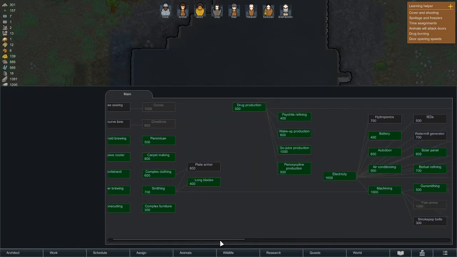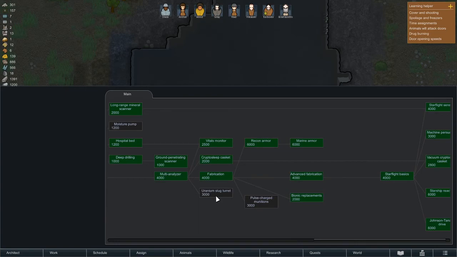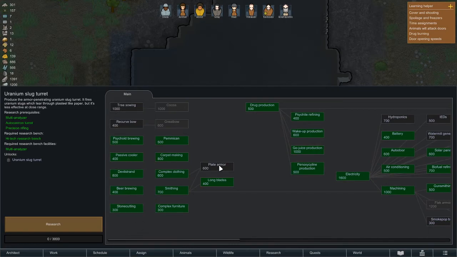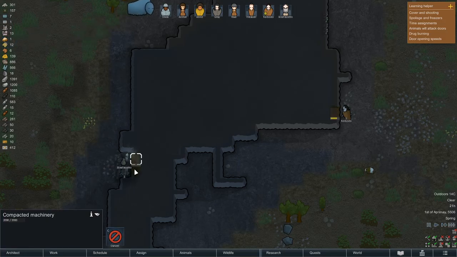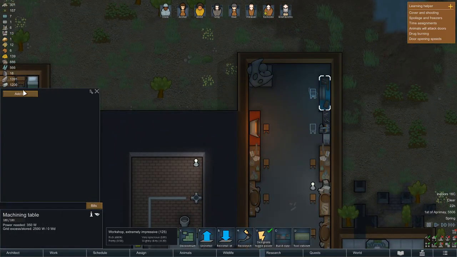Oh, what do we need here? Man, I have researched so much that I don't even know what to research anymore because a lot of the stuff I don't even use. I guess plate armor. Let's do that. Get them on mining that. Oh, and the machining table's done.